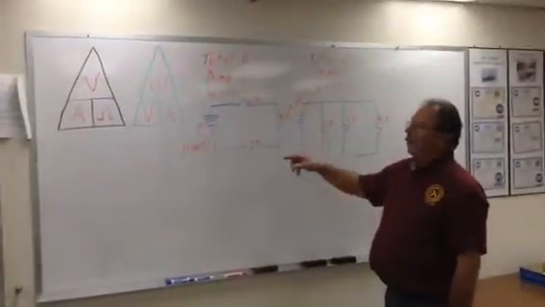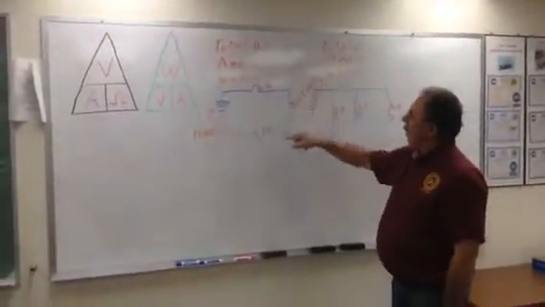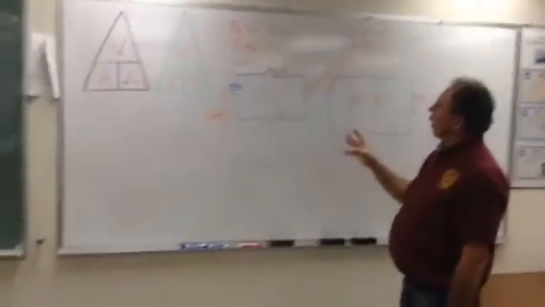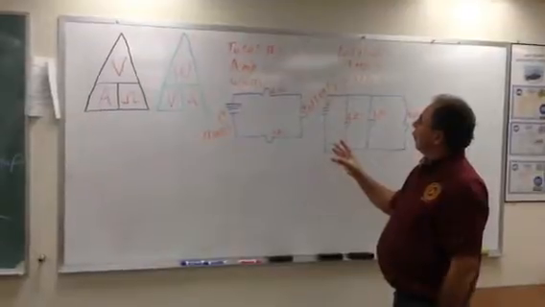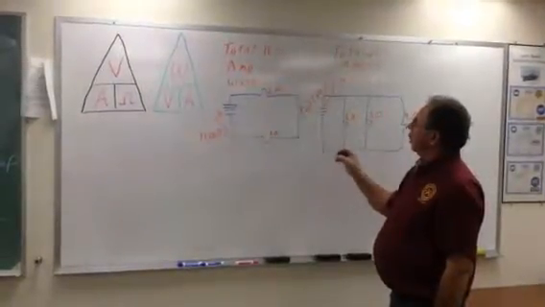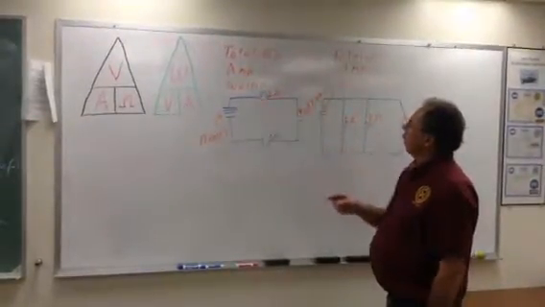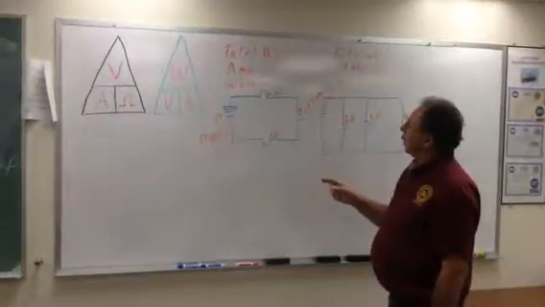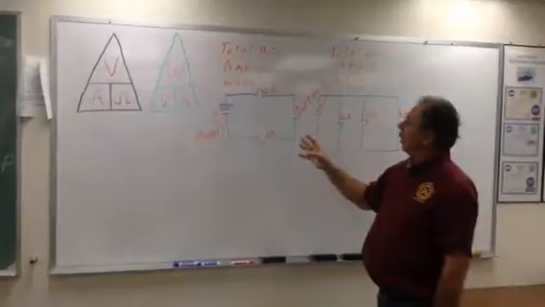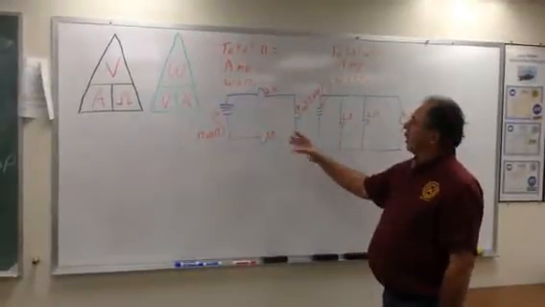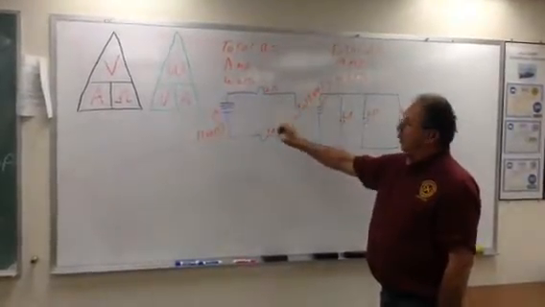It has one path to ground, so if you open any place in this, all the lights will go out, kind of like your old Christmas tree lights that we all didn't like. The other rule is the total circuit resistance is the sum of the loads or resistances. And the other is that anytime you check the amperage in a circuit, it's the same throughout the whole circuit. So that's the rules of a series circuit.